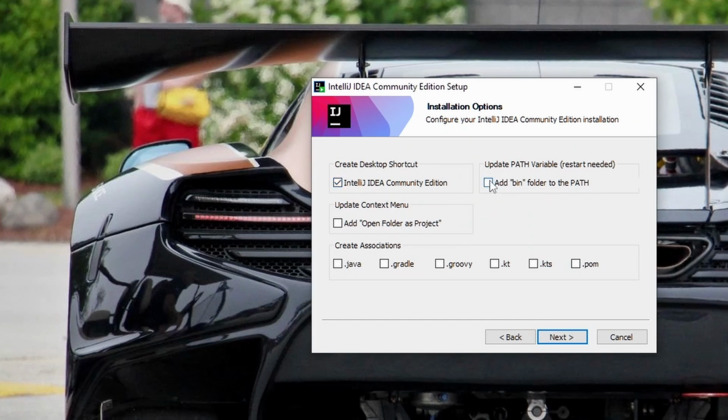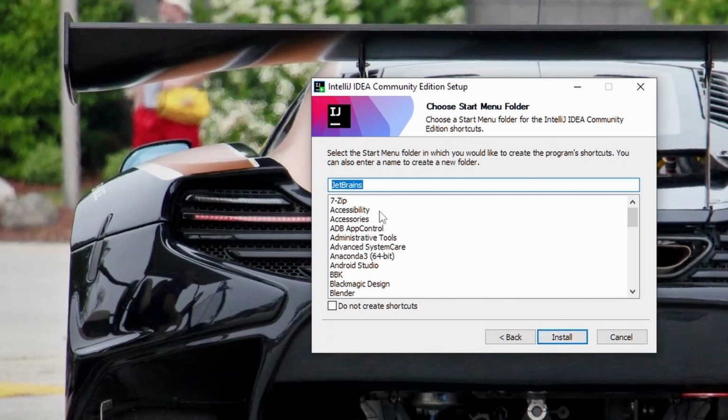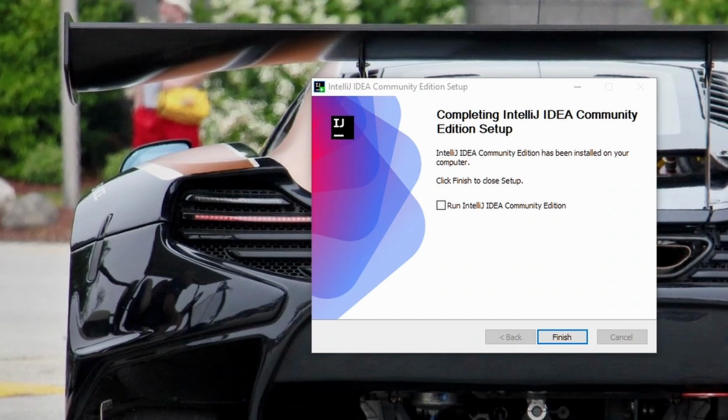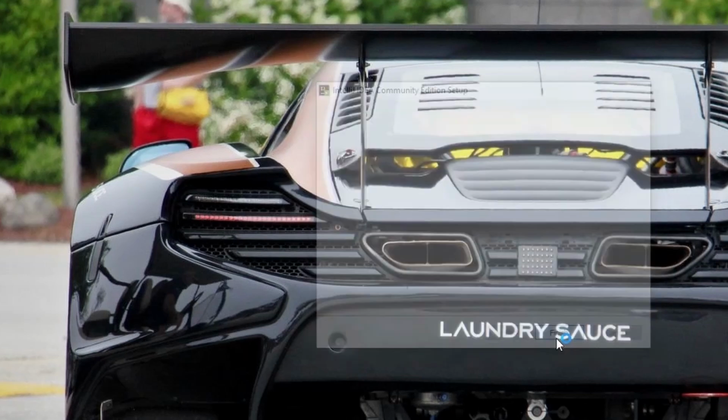Then make sure you update the path like that, then go to next, leave it like that, then let it install itself. So that was it. We've installed both the JDK and our IDE, and after installing it, you can just run it by clicking there.